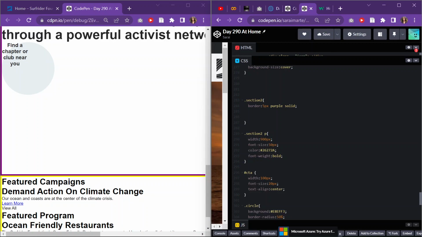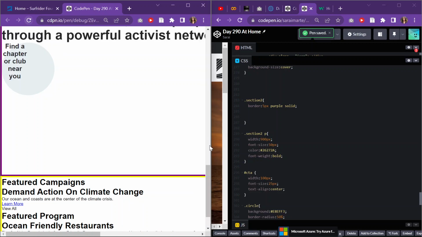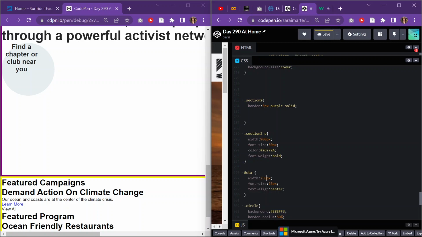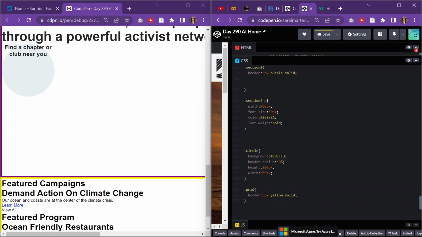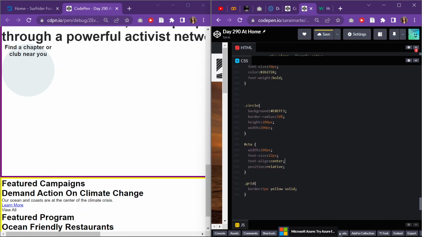It's very ugly, but okay. 25 pixels. Width of 150 pixels. Maybe like 200, man. I don't know, make up your mind. Right, but then let's do like 22. And then let's have it be positioned relative to the circle. So let me go here, relative to the circle, and then just go from the top like 20 pixels so we could be at the bottom here. Really? Or what if? No, because it is.